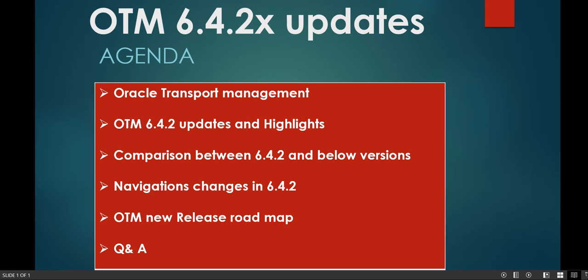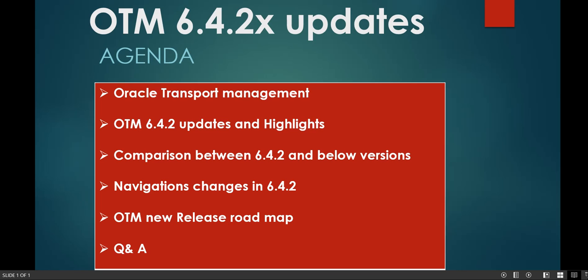In this OTM journey, I can segregate the versions, and each has its own importance. From 5.5 onwards, Oracle acquired OTM, and 5.5 was the biggest jump from Glog to OTM. After that, in OTM 6.0, they added some new features, then more features in 6.1 and 6.2, and then 6.3.7. Why am I talking about these versions continuously? In each major release, there were functionality changes as well as a lot of technical changes that you can see in this version.